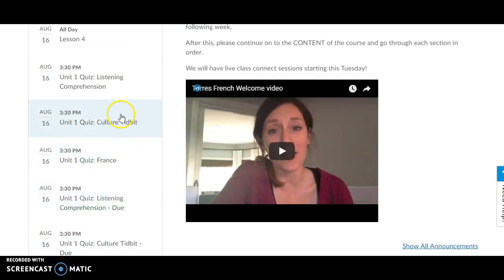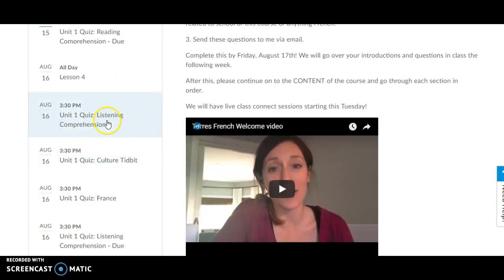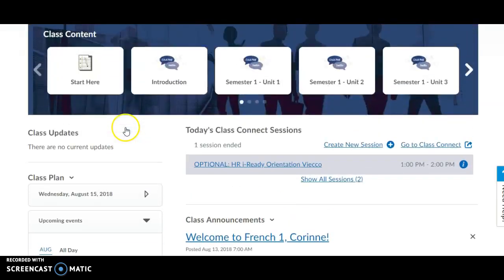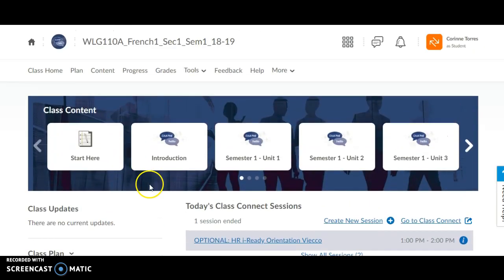When it comes to these assignments, it looks like it's doubled up here, but don't worry, it's the same thing. I know it looks like a lot, but they're very short little lessons and short quizzes on the content that you just read. So it's important that you read through that content and take a couple of little notes on it.